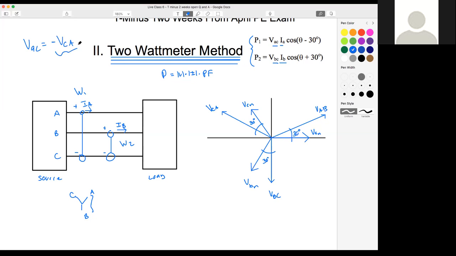Our C to A is our standard polarity, with C at the positive and A at the negative. Well, the way we have to configure these watt meters so they satisfy having the same negative voltage polarity on the phase that's not measuring current, we're actually measuring with A as the positive and C as the negative. Does everyone see this difference? If you can see that, then 2 watt meters are going to be a breeze for you. But if you've never had this pointed out before, it might take you a while to dig for it. The first time I learned it, it took forever. It was not fun.